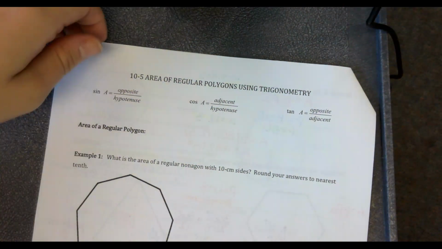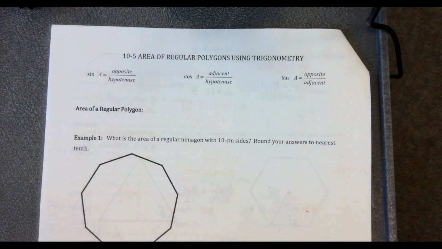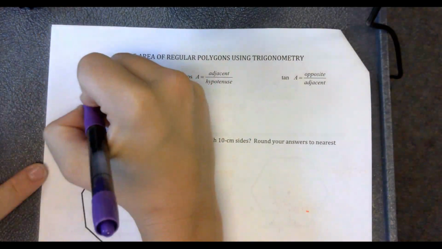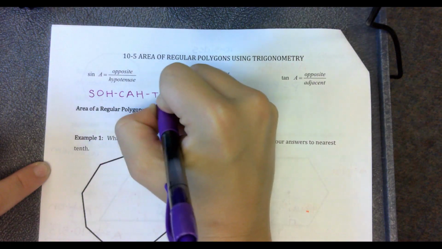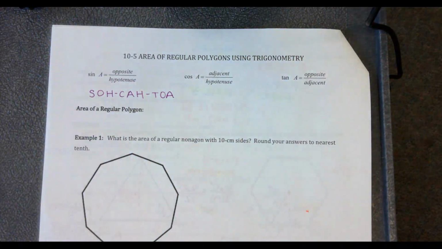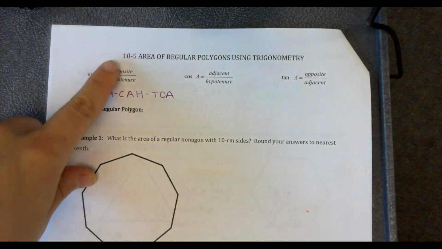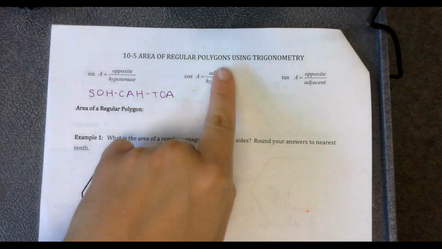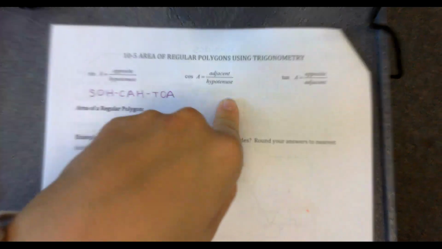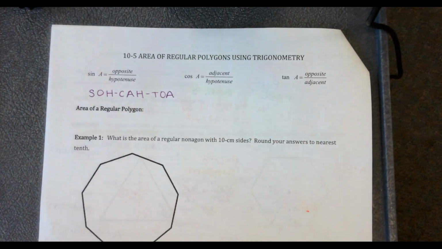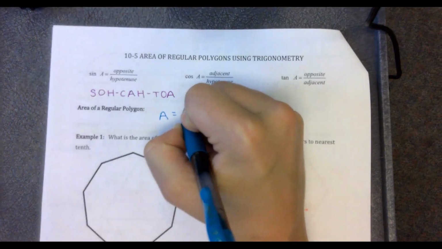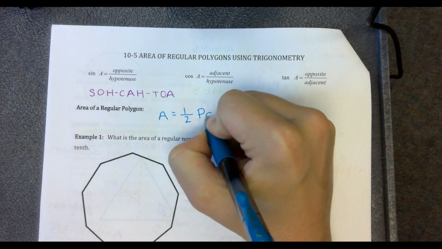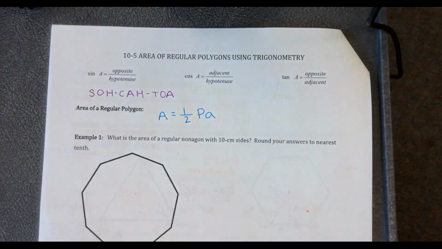So just a reminder at the top that our trigonometry rules, and I like it better as SOHCAHTOA. Okay, well, if we ever need a missing angle A and we want to use sine, then it's opposite over hypotenuse. Cosine is the adjacent divided by the hypotenuse. And tangent is the opposite divided by the adjacent. Okay? So another thing to remember is that the area of any regular polygon is half perimeter apothem.